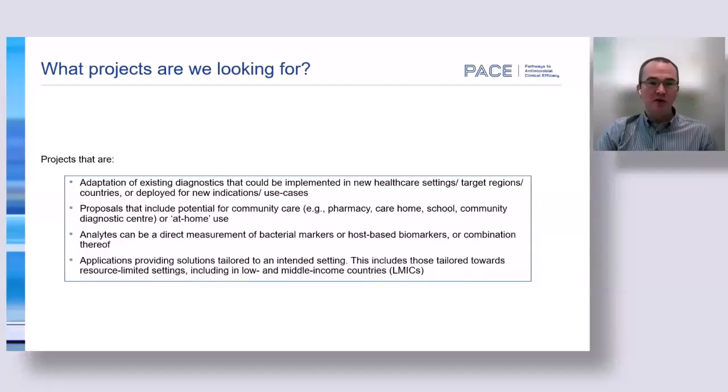So what kind of projects are we looking for? As well as novel technologies, we're interested in projects that include adaptation of existing diagnostics that could be implemented in new healthcare settings or areas, or deployed for a new use case. We would welcome proposals that include potential for community care or at-home use. In terms of biomarkers, both bacterial and host-based or a combination is fine, and we're particularly keen on applications that provide tailored solutions to resource-limited settings, including in LMICs, and aim to keep the cost of diagnostics down as much as possible. Our aim is to support diagnostic innovation with the greatest potential for impact.